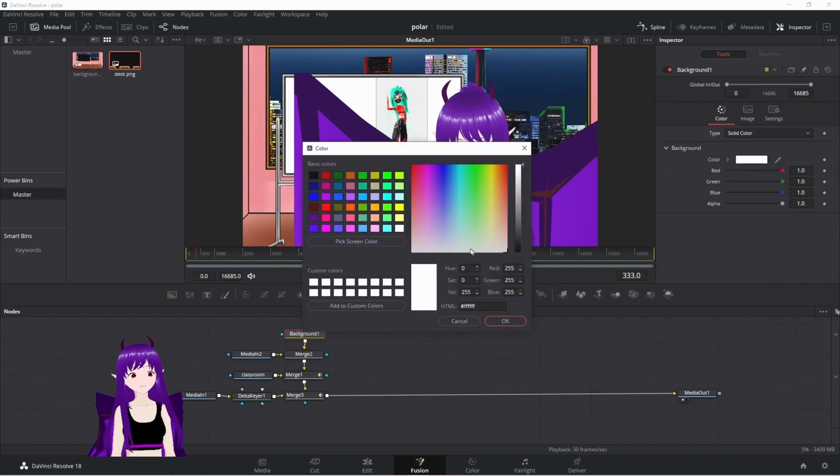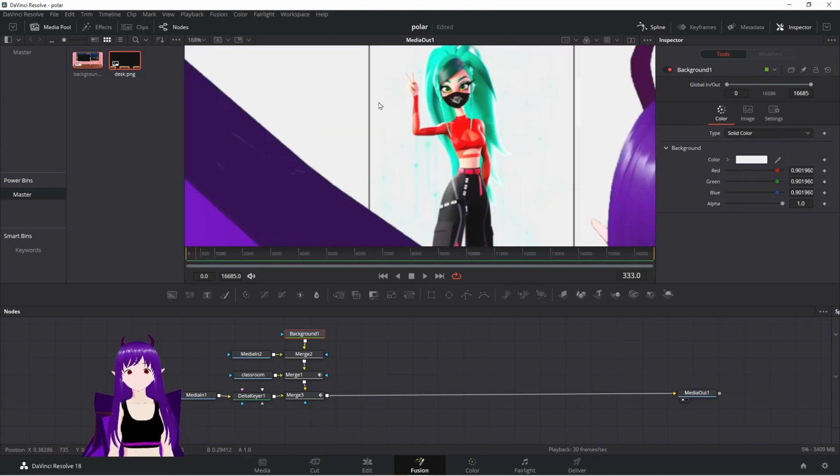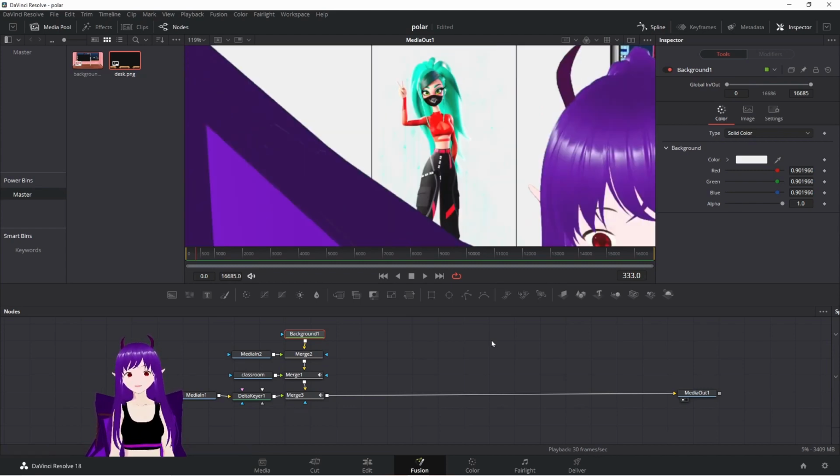We will change the background color to be the same as her image color. And we've caught a little bit of the side of that.